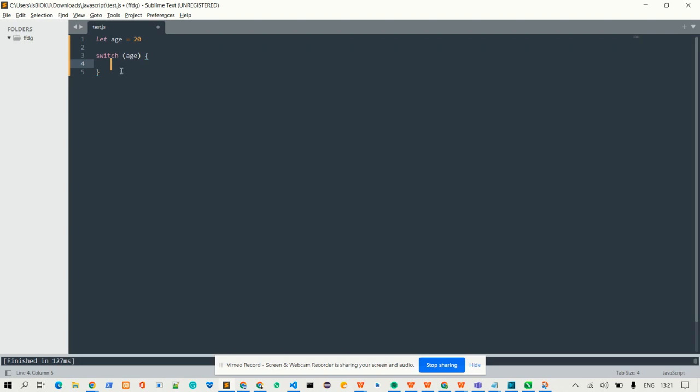Do you get? So what I'll do now is write case. After I write case, I put the case I want to check. And because it's age we're dealing with, I'll say 12. Then after this 12, I put my colon here. After I've put my colon, what will happen? The decision I want my computer to make is that if the age of this person is 12, then I want it to mention the name of the person for me. So I'll write console.log, then say: you are Rita. Do you get the idea now?